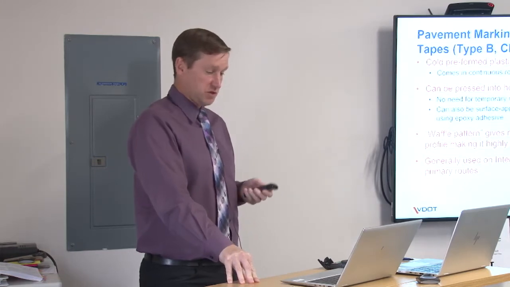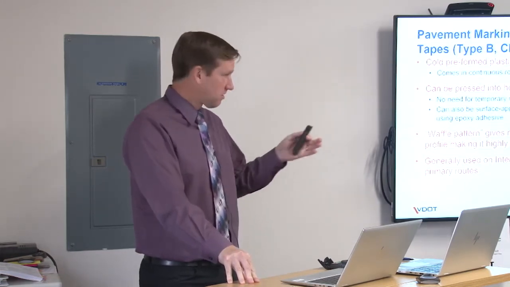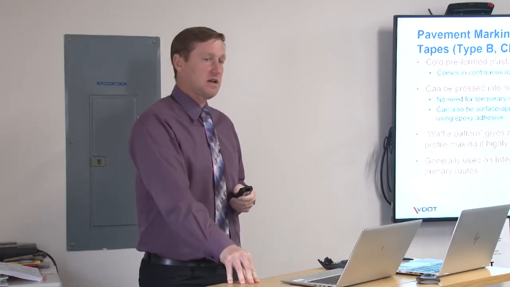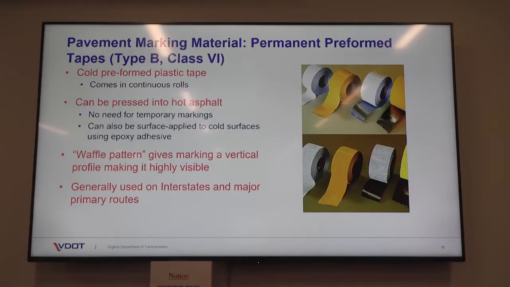But it is more difficult to apply to concrete. So if you are on a bridge or on a concrete roadway, it doesn't adhere as well. It can also be damaged during installation, so there's a lot of care that goes into the application of the tape, and just like any of our more durable, thicker markings, especially with the tape, the snowplow is enemy number one. And I'm sure we have all driven along roadways, we won't say VDOT roadways, but maybe in a locality, where we see a big ball of the tape on the side of the road.